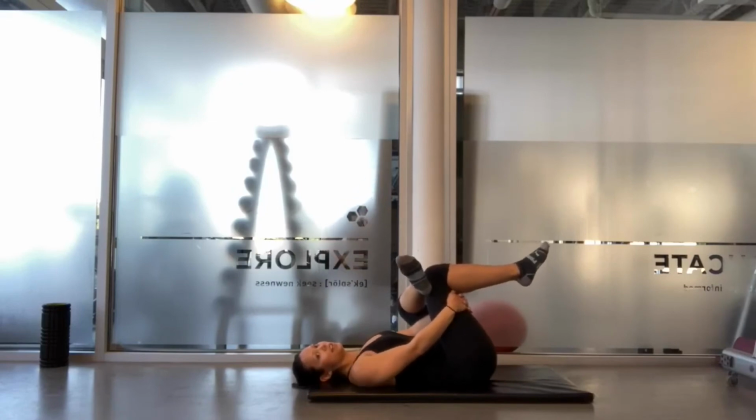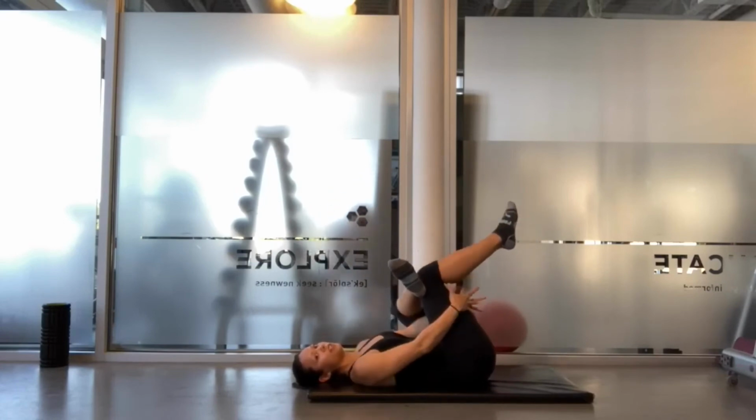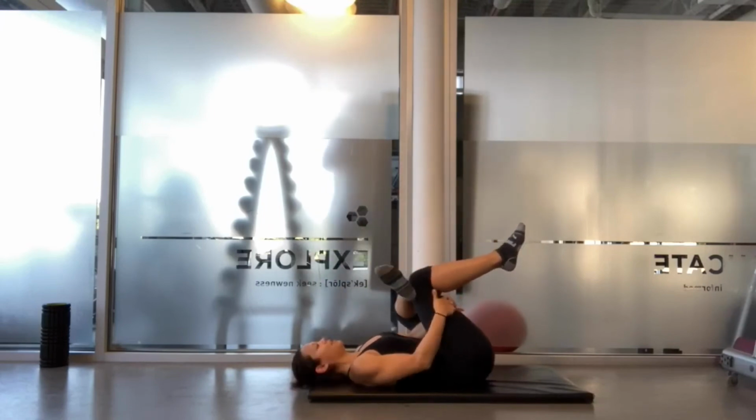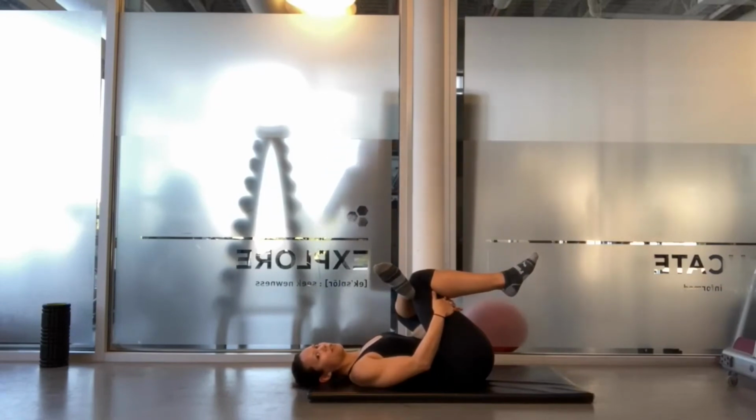You're lying on your back, but I want you to think about chest out, shoulders back, and then you can pull your knee in towards your chest. So just wrapping your fingers around your right leg and then pulling it in towards your chest, just keeping the shoulders back. Chest out, shoulders back. Just lie on your back. Just whatever feels more comfortable for you.